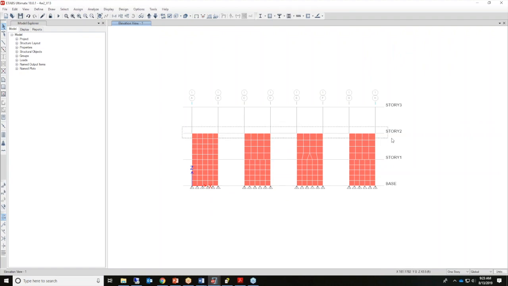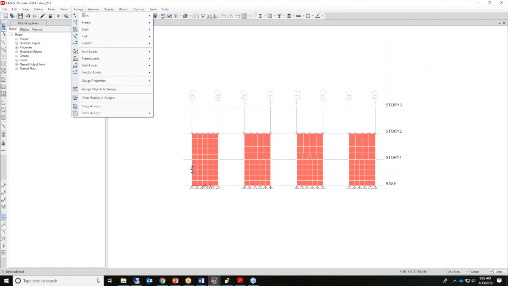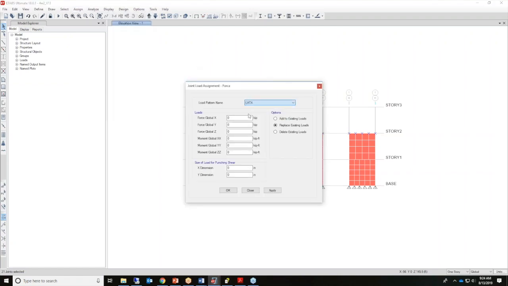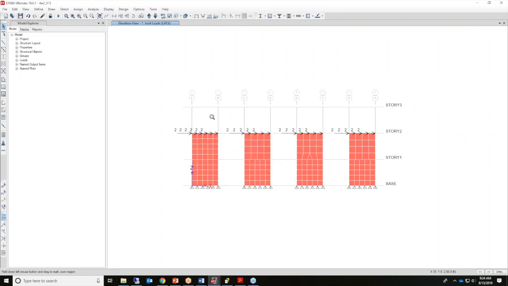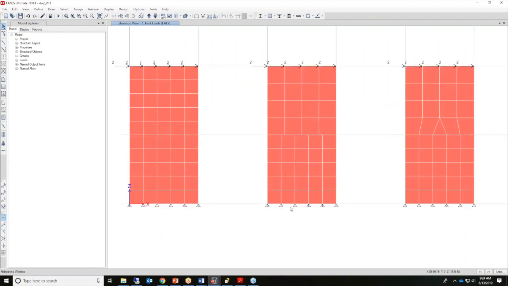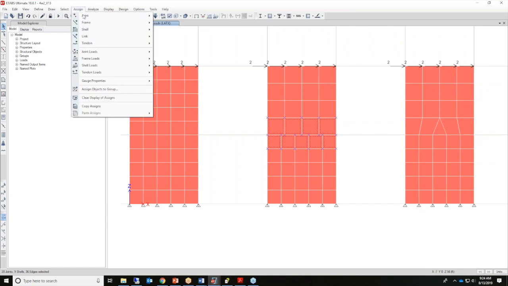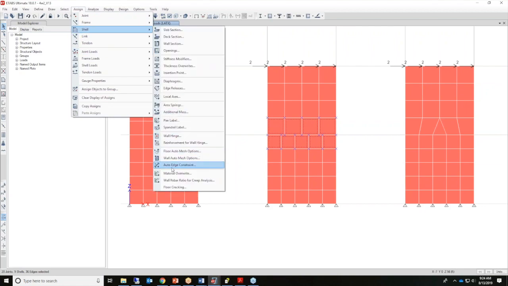Just quickly, I'm going to assign a lateral load on top here so we get some displacement in a lateral direction. I'll make it a couple kips. So how do I assign this auto line constraint? If I select these area objects where the mismatched nodes are located, I can go to Assign, Shell, Auto Edge Constraint.